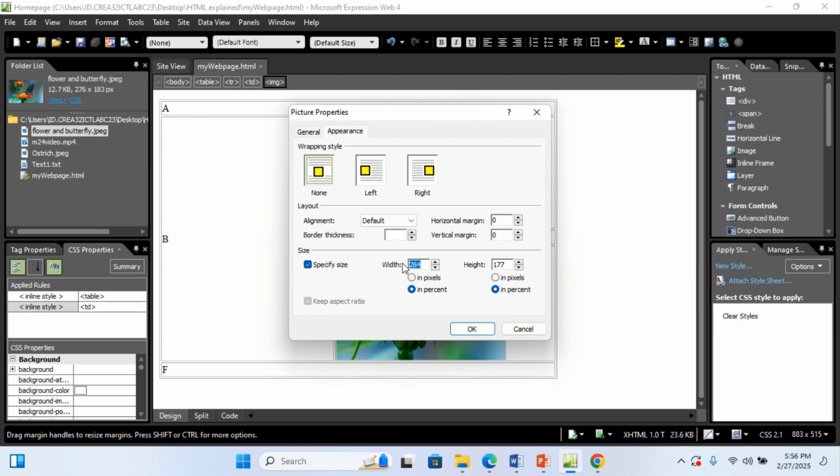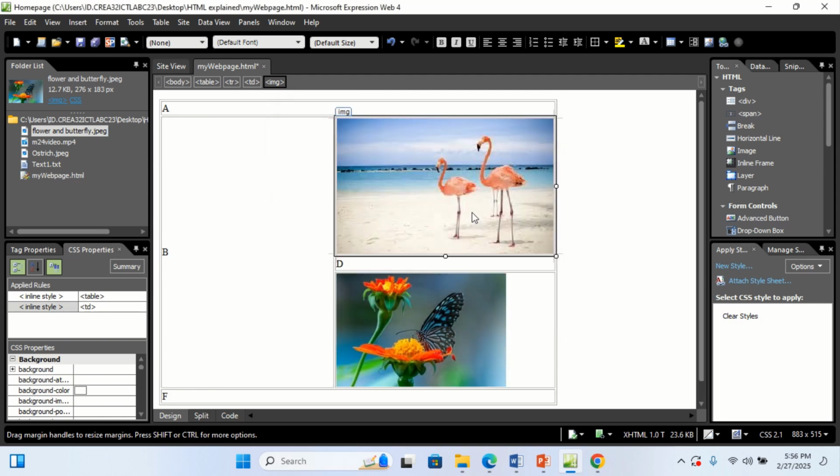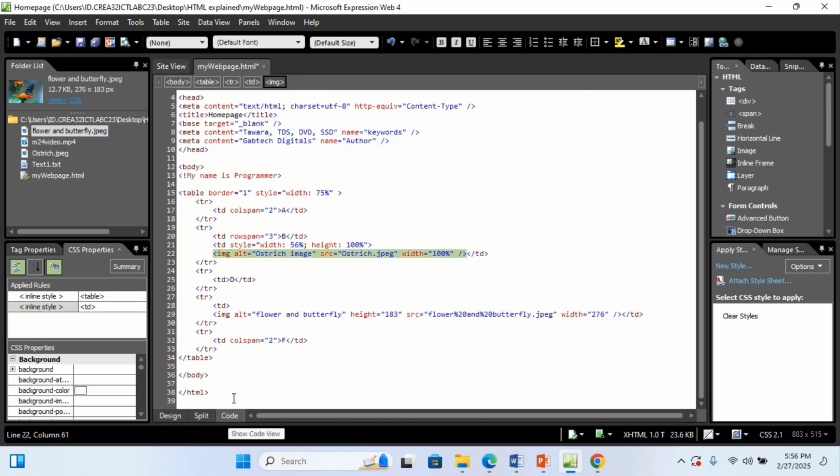If I say the width should be 100% in percent, it will fit in with that. So I will remove the height in percent. Okay, for that I say okay, can you see that's adjusted for the width in percentage? It fills up this entire stuff. If I go to the code view, can you see what I have? The width equals 100%, and I have removed the height.